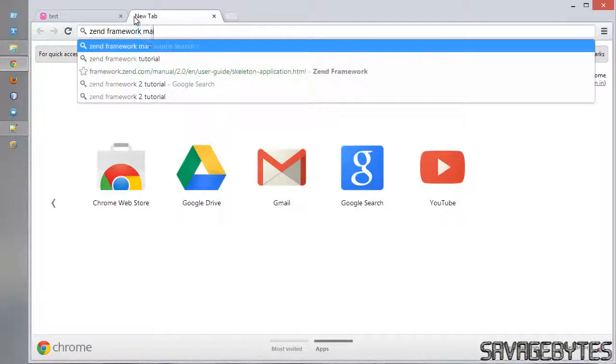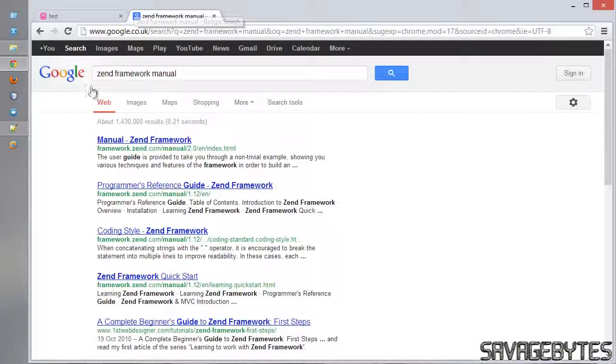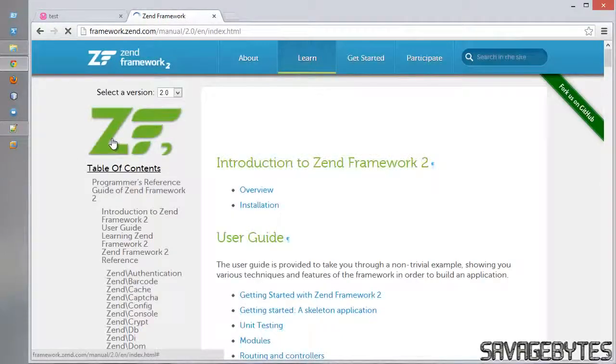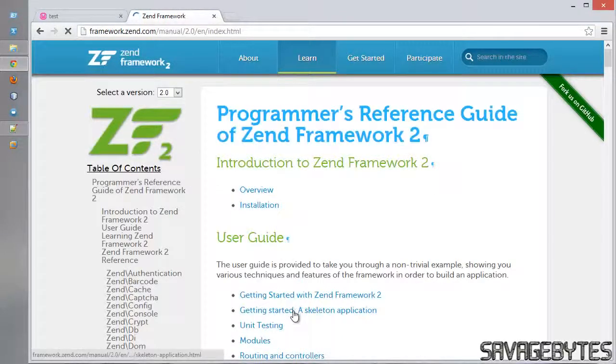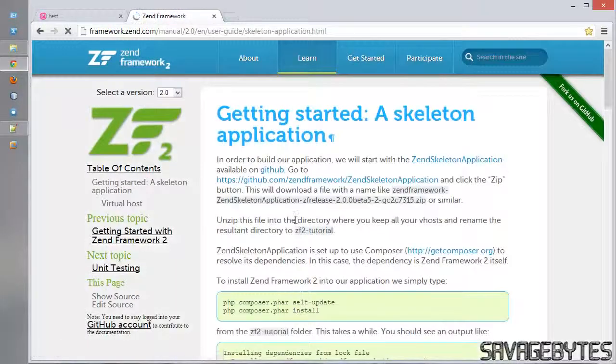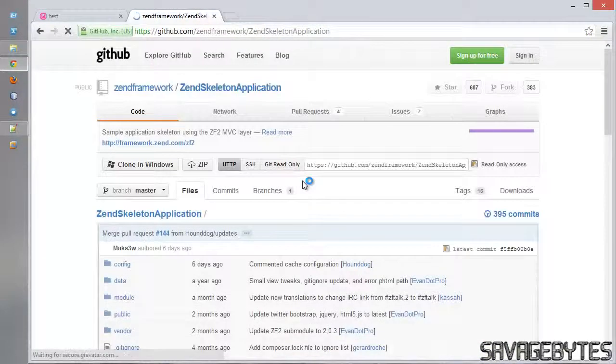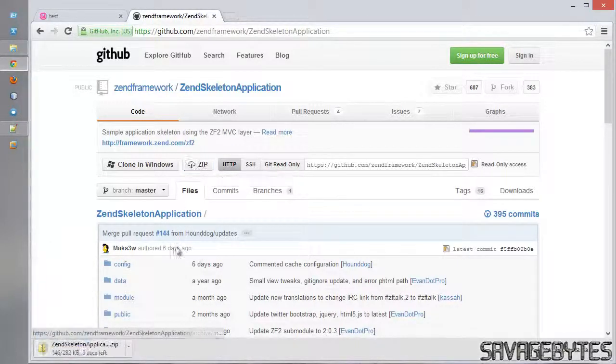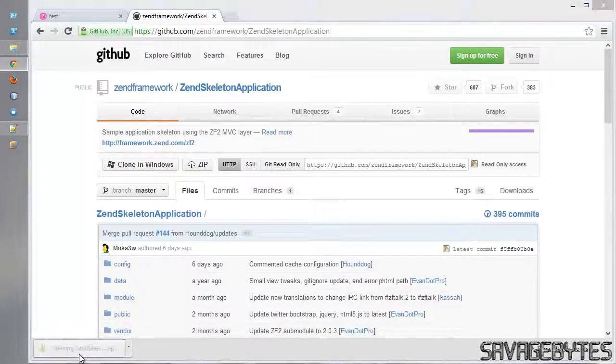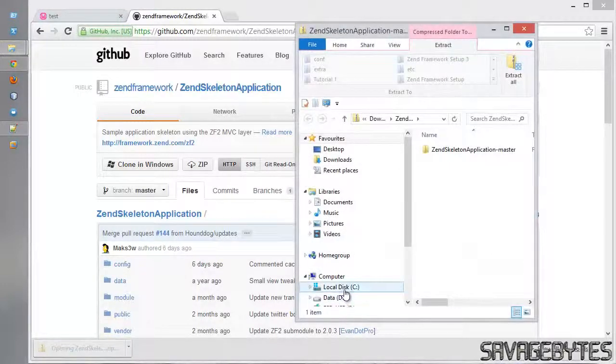Yep, so next we'll download the Zend skeleton application. So yes, get to the Zend framework manual site. There's a link at the top of the Getting Started article to the GitHub repository. Just click on zip, download that from there.